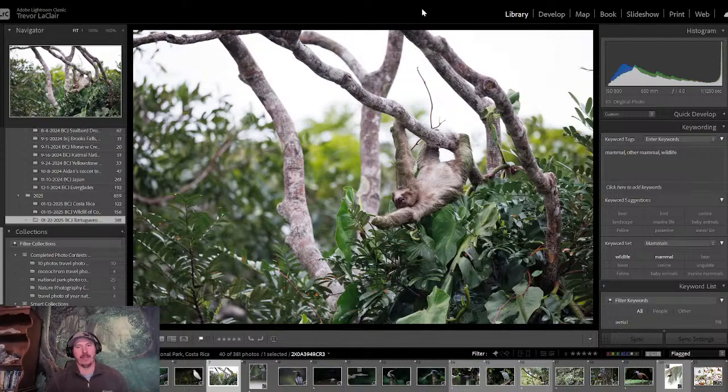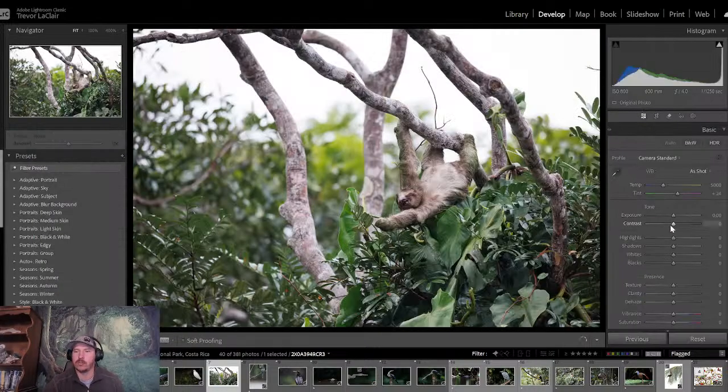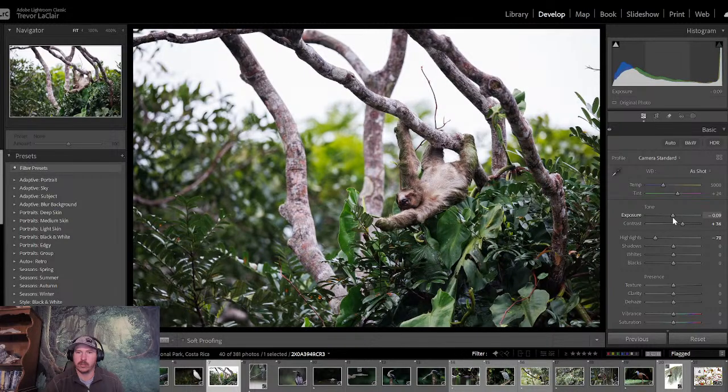So one thing I do like about this shot is how these limbs right here are arching down at a diagonal and framing around him. And for the most part, there's not a whole lot of distractions going on for the distance that I had on this. So let's drop the highlights. There we go. Add contrast. Drop the exposure down a little bit.